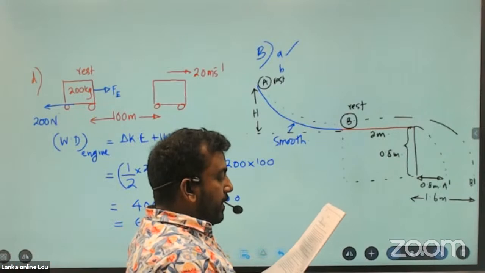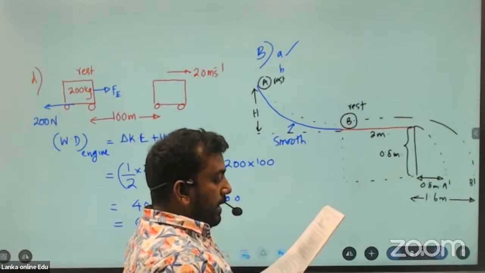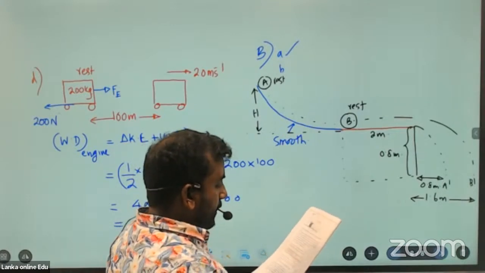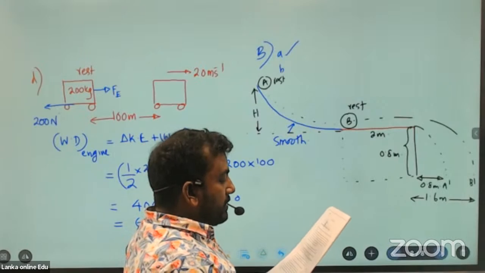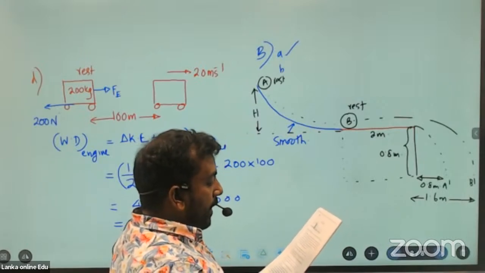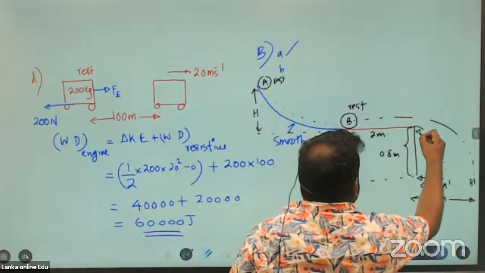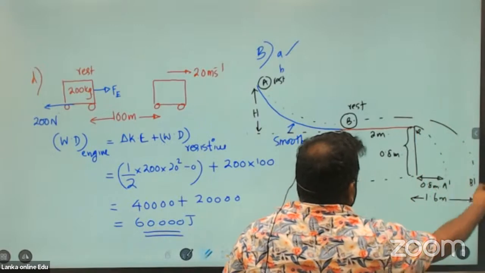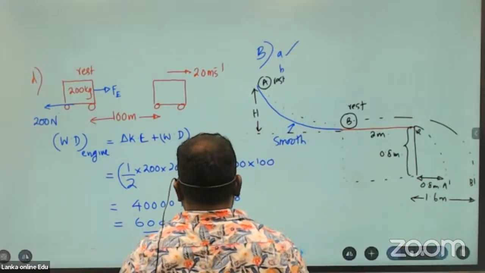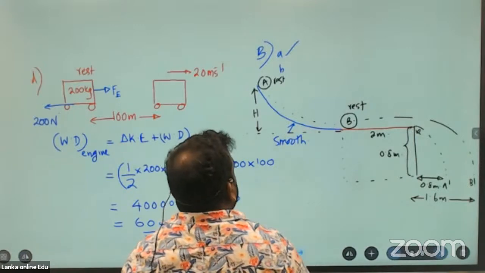The coefficient of kinetic friction between the surface and B is 0.5, and that of A is 21/40. So the friction forces are different as well. Find the velocity with which B leaves point R, and the velocity with which A leaves R. We know the distances, so we can find them.